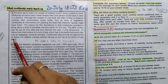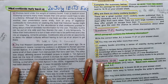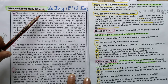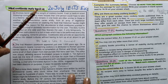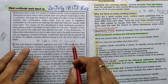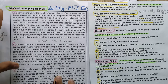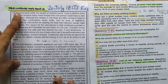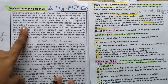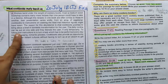I am Monica from IELTS9, here to help you find answers in IELTS reading. Now I will try to understand the meaning of 'What Cookbooks Really Teach Us.' As soon as you get your reading test booklet, please read all the titles of all three reading passages so you can correlate which topic seems easier. Start with the easier one first. If something relates to science or psychology, don't do it first.